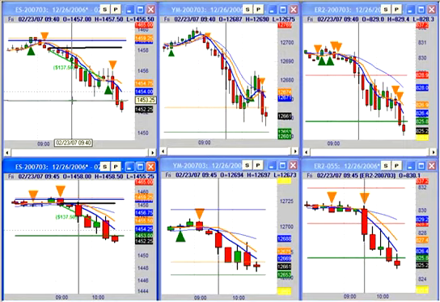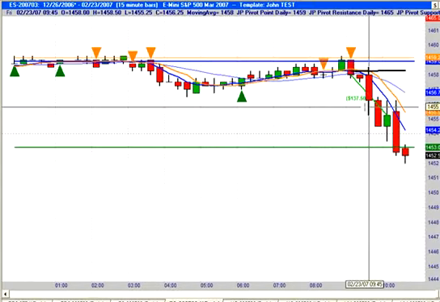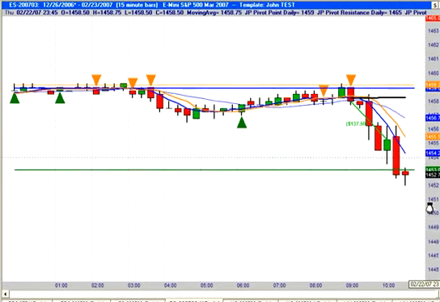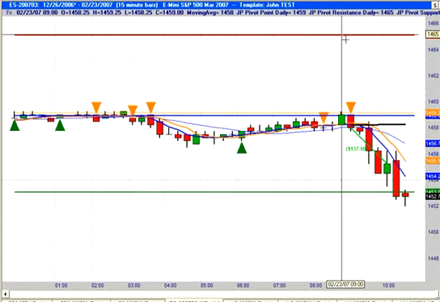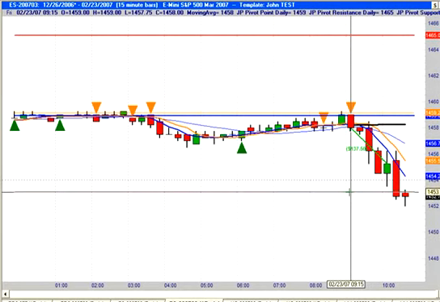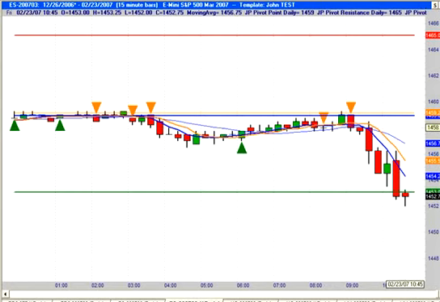You had a reason to take profits because, let me blow this up. Here's why you have a reason to take profits. Notice with my system, what we do is it filters out the potential high of the day, it filters out the potential low of the day, each and every day. So based on a weighted moving average, and I'll get rid of these charts here for you, with these lines, let me explain what we have here that you're looking at as well. This is what the computer says is the predicted resistance. Here is our pivot point, here is our pivot point moving average, and here is the predicted support.